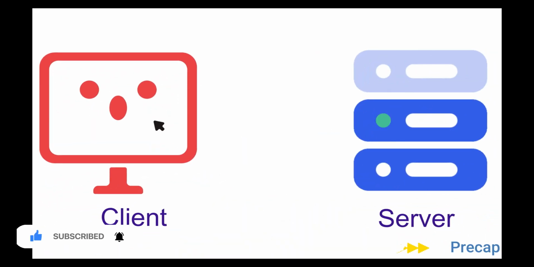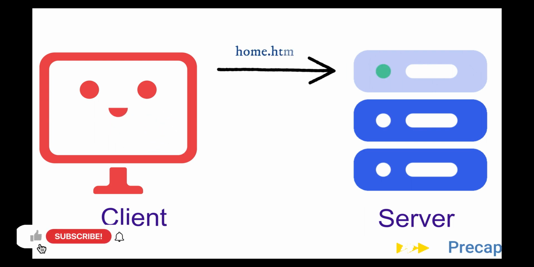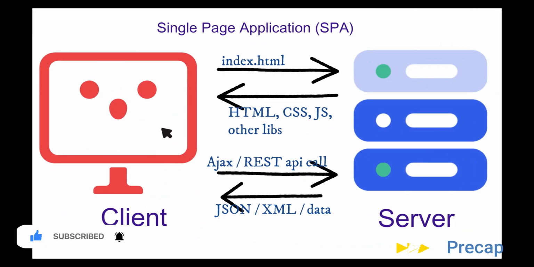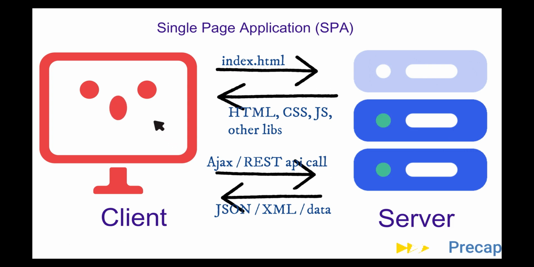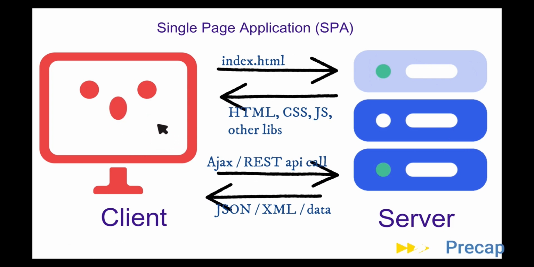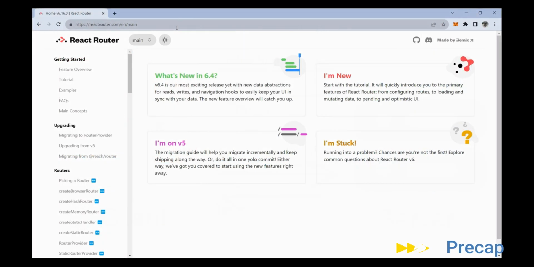The biggest flaw of this is, let me show you via an animation. So if you see here, there is a client machine and there is a server machine. So how does this whole website load? When the client requests a page to the server, the server is just going to send you a response back. It is going to be a REST call. Okay, this is the benefit of our single page application.